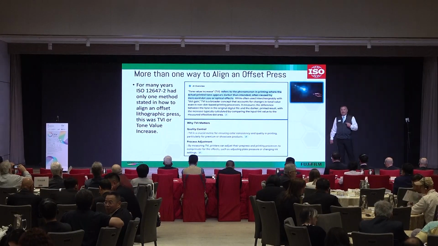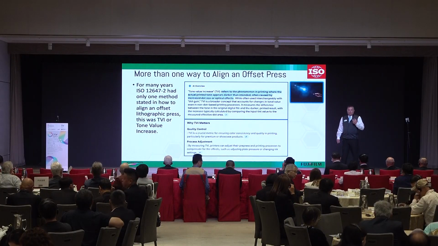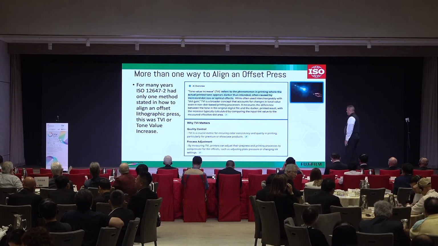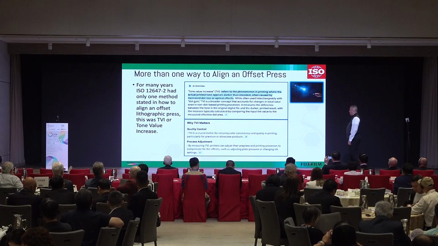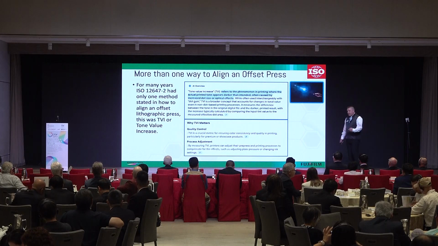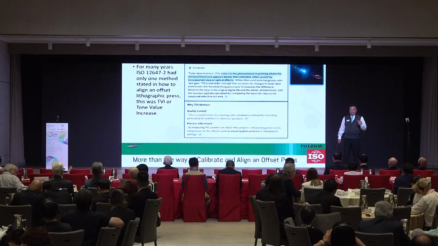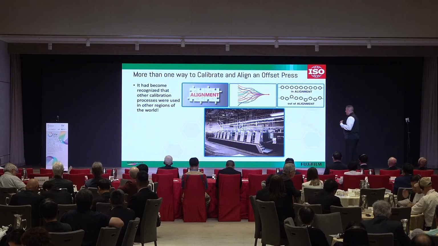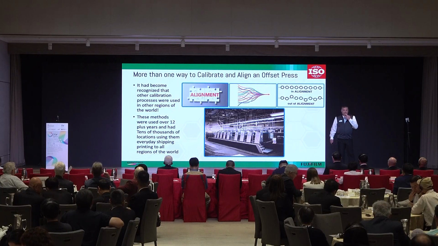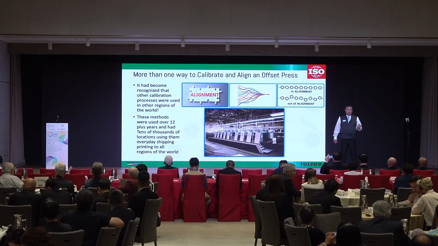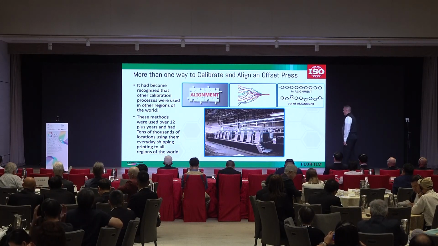And I actually did AI on TVI, and it actually did pretty good. So, tone value increase, I would imagine everybody in this room understands it, especially since we've been talking about CTV and near neutral, okay? But in this document, up till 2017, there was only one way, and there were many other ways being done around the world. And those methods were done for many, many years, and thousands of printers were actually doing it around the world, and that's the near neutral G7 method.